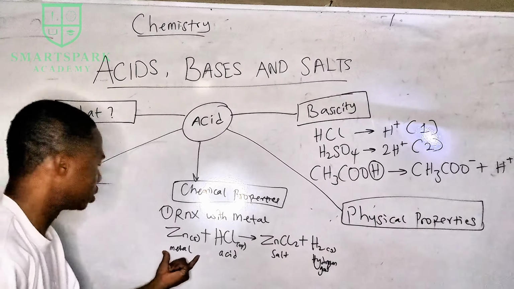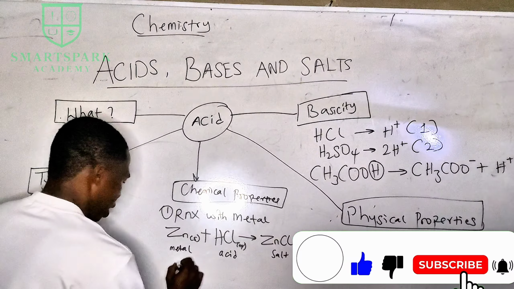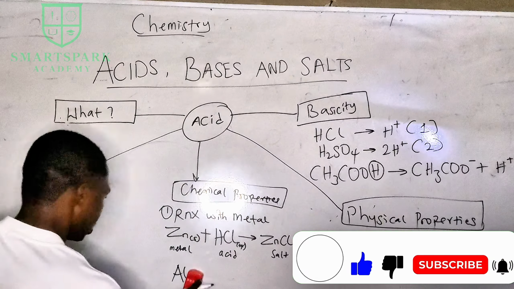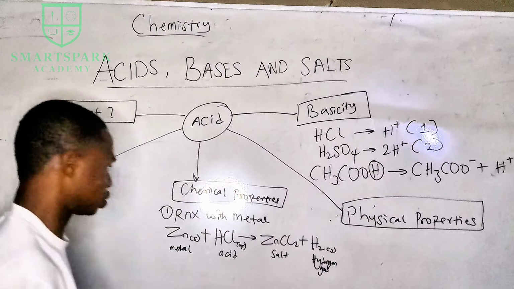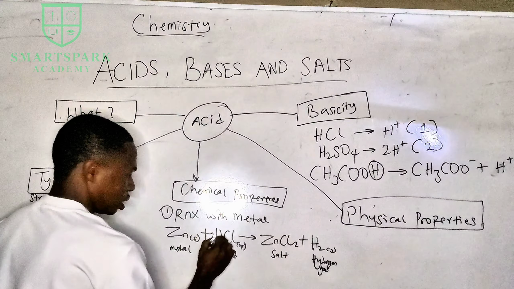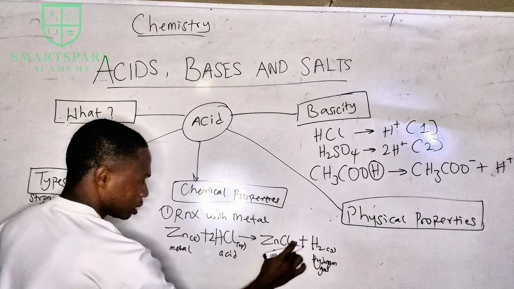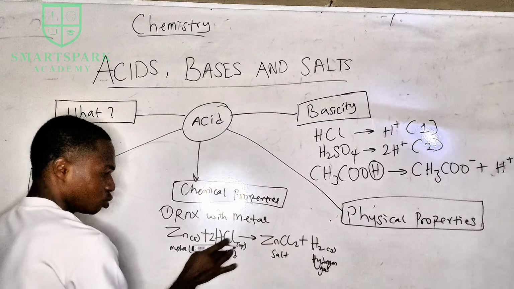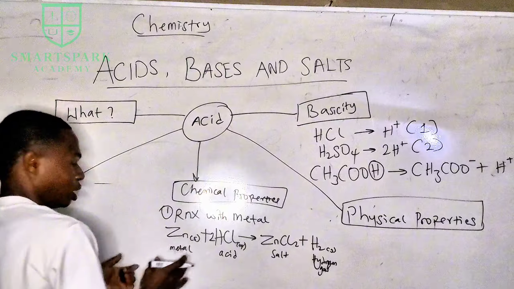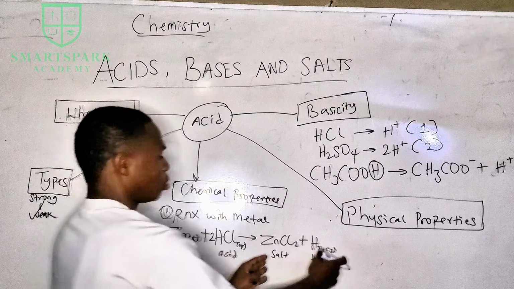Now note, if you change this zinc, you put aluminium. This equation is not balanced, sorry. This equation is not balanced. So to balance this equation, you put 2 here. There's a 2 here, there's a 2 here. So to balance the equation, you put 2 here. So now this times this, 2, this times this, 2. Balancing of the equation, this side must be equal to this side.